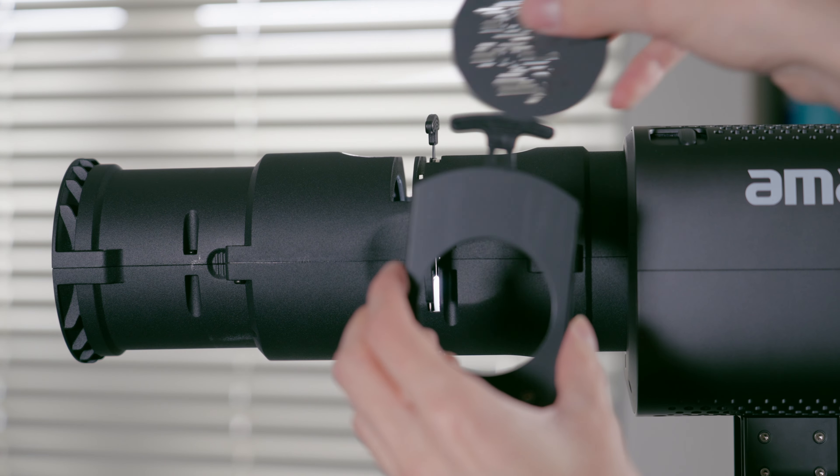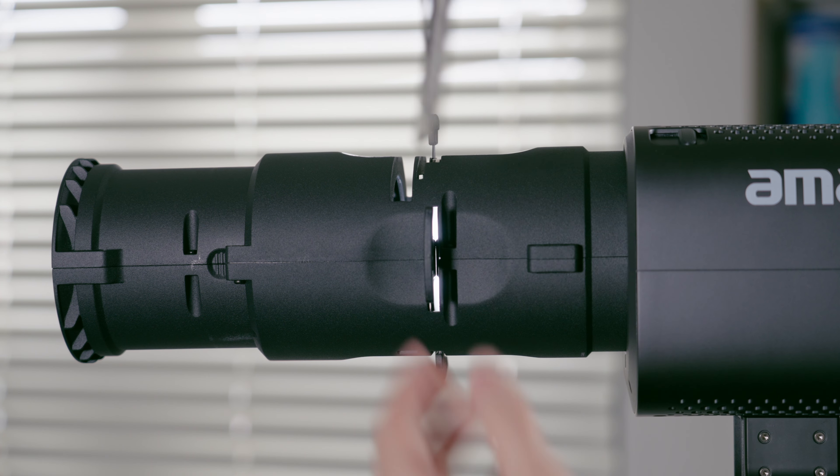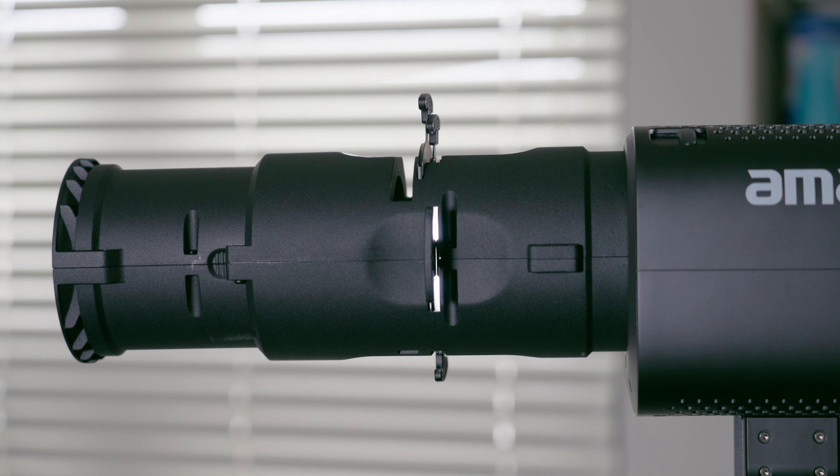A lot of you are probably going to be interested in using gobos. You can see behind me I have one of the gobos up with a standard warm color temperature — it looks pretty nice, a little out of focus, adding texture to the background. To use a gobo, simply take the holder out with the springy side facing out, drop your gobo of choice in, and put it into the top slot. Unlike the Aperture Spotlight Max, this gobo holder doesn't allow you to rotate while inside the holder, so if you want to change alignment you'll have to remove the holder entirely and rotate by hand, which can be frustrating for precise alignment.